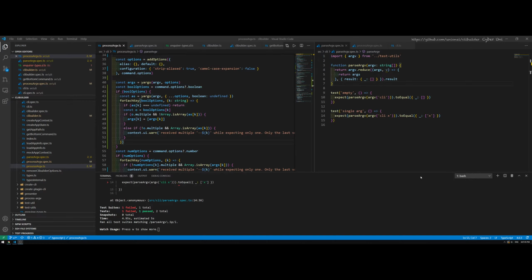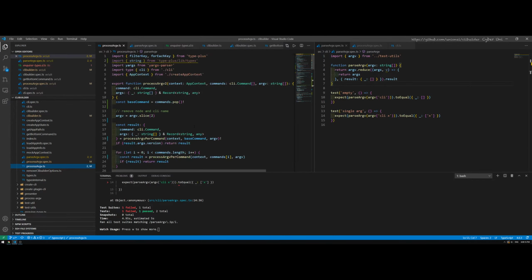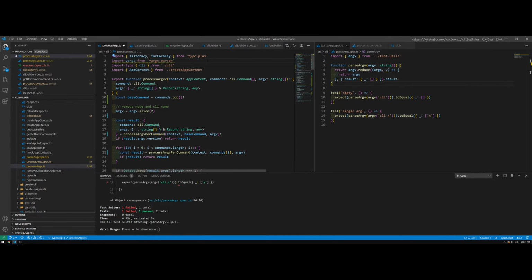In the last streaming, I was trying to do data-oriented programming in TypeScript for the CLI Builder. It doesn't work as well as I expected, and so after that was done, I looked at the code again and thought, probably the original code is just fine. So I uncommented the original code, as you may see over here, a bunch of code that's okay is there, and then just try to go from there.